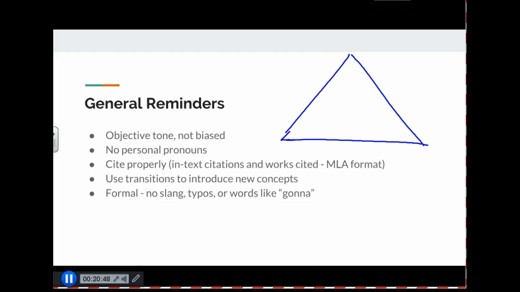All right. Look at the board real quick. You know how the intro paragraph is an upside down triangle? With the conclusion it's basically the opposite. The first thing you start with is your thesis. You're basically going back to your major argument. You are not saying it word for word. Find a different way to say it. I shouldn't be able to Control F and find your thesis again. That's just lazy writing. So restate what your argument was throughout this entire thing. What were you trying to prove?